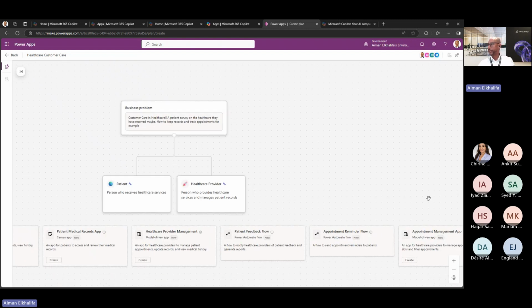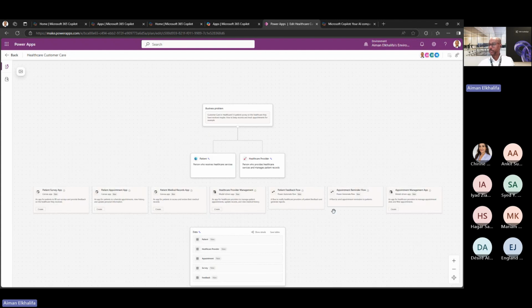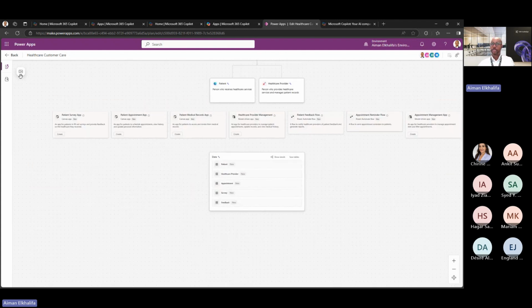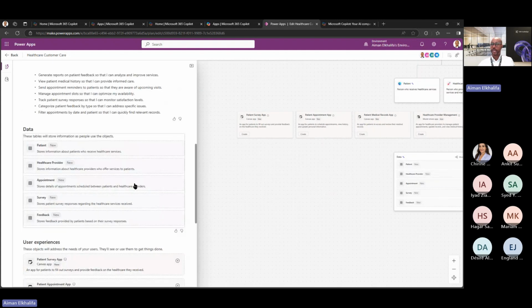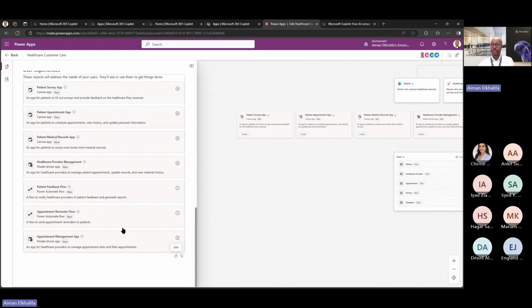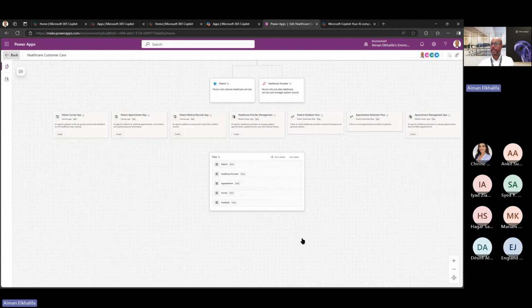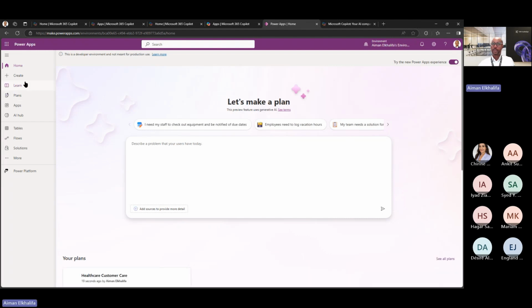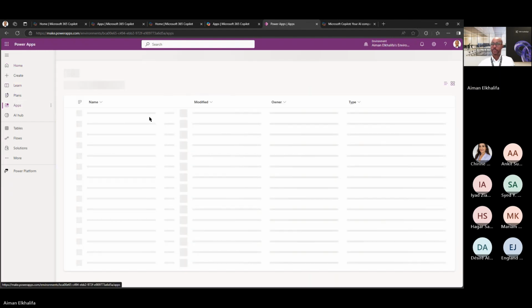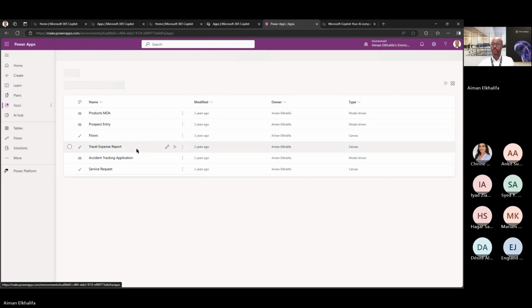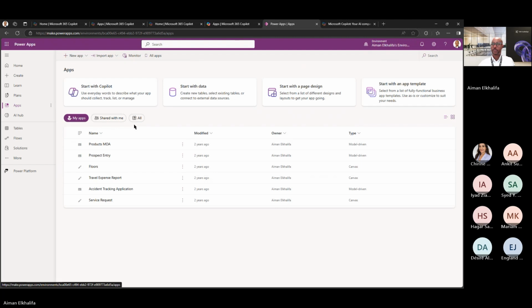They changed the interface, by the way. There was a button here for me to stop generating the actual interface, but for some reason I can't see it anymore. Let me click on back, go to the apps, and I don't see it under my apps.